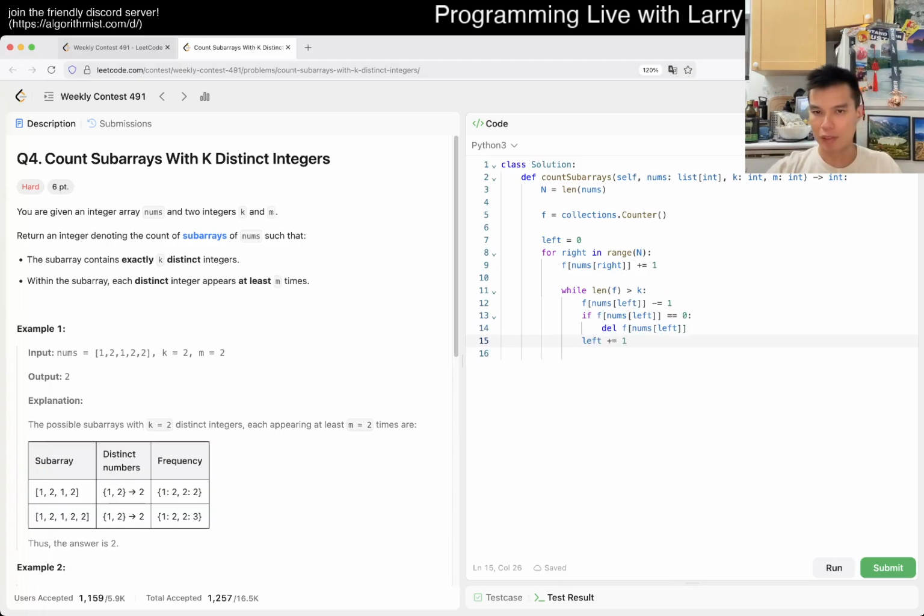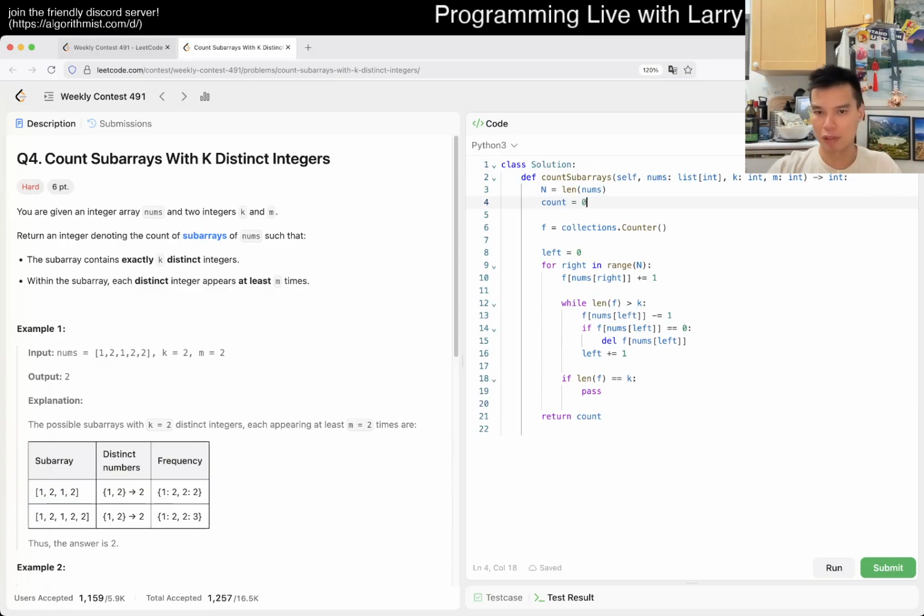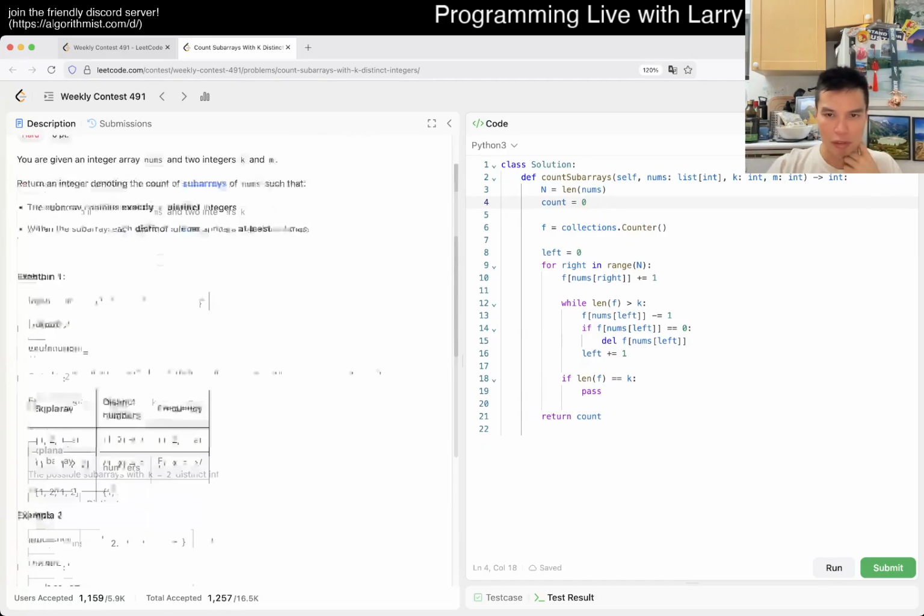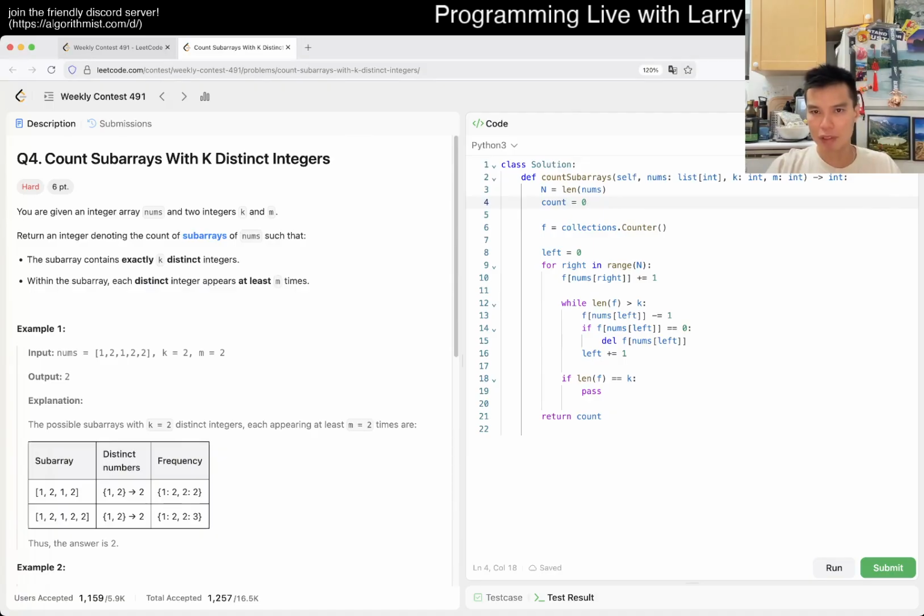But I think we have to actually do a little bit of cleaning, right? If the length of f is 0 or equals k, then we do some stuff, and then we just return total or count. And count should be at most n squared, so that's fine. Okay, so that's the structure. I don't think that's wrong. We just have to add some more data structures to keep track.